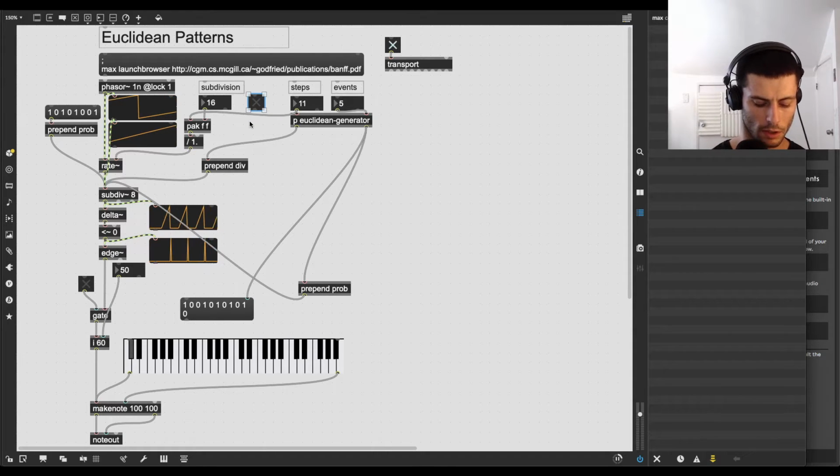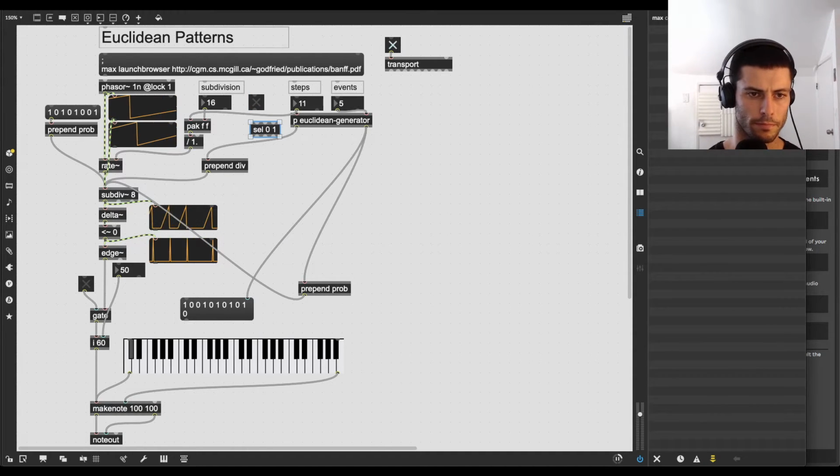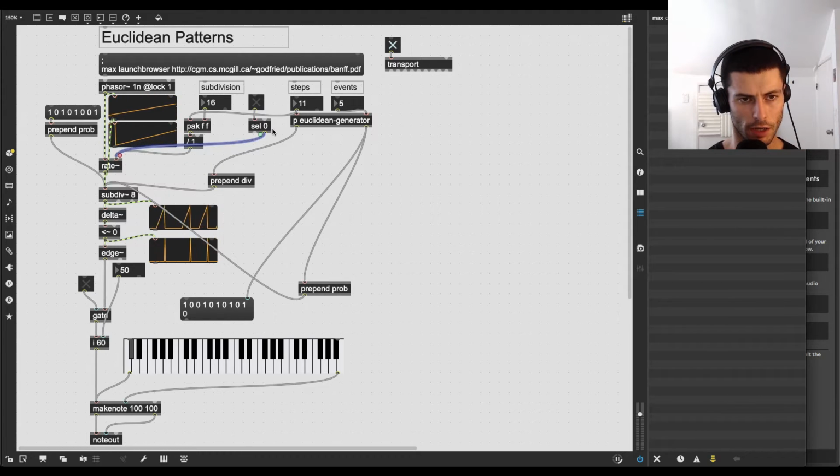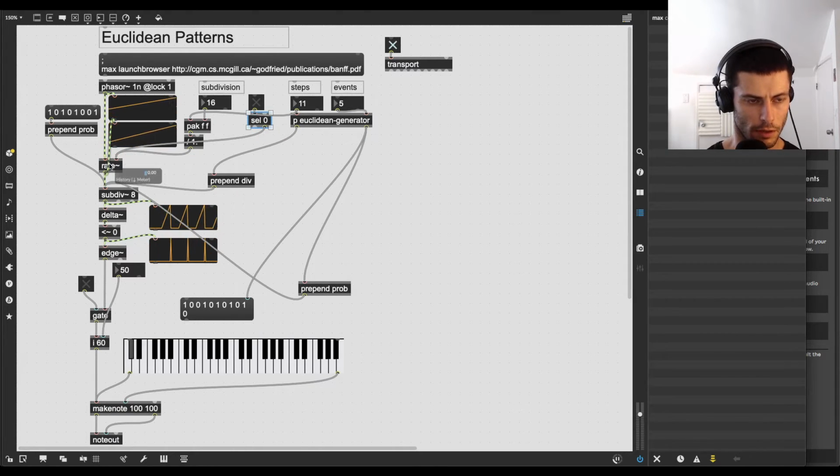If it's on, then we will use polyrhythm. So what we'll do here is say cell 0, 1. Actually, maybe just cell 0. If it's 1, then we're going to send 1 here, because that means we'll use polyrhythm, which means that we want the phaser that comes out of the rate object to be exactly the same as what comes out of the phaser object.